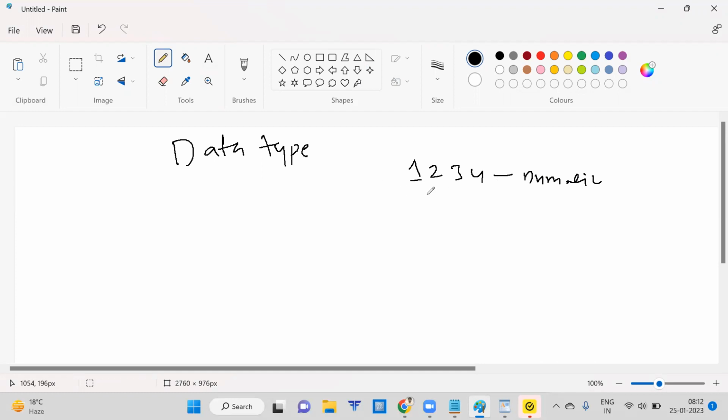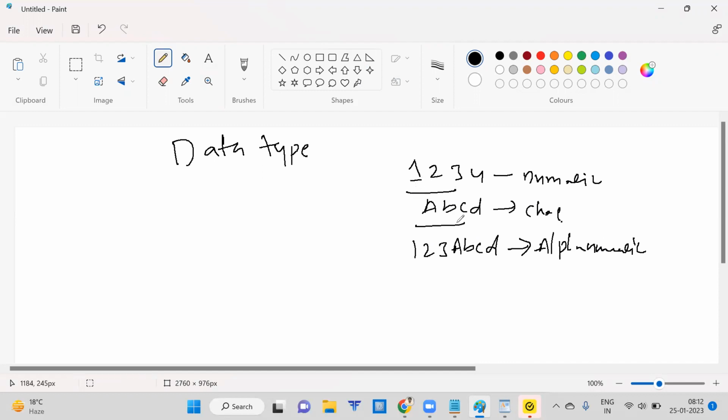And A, B, C, D are character data. So we are differentiating every data with a particular type, a particular name.